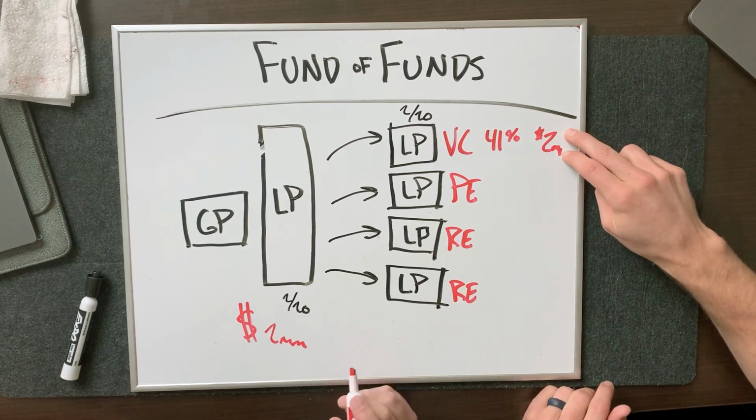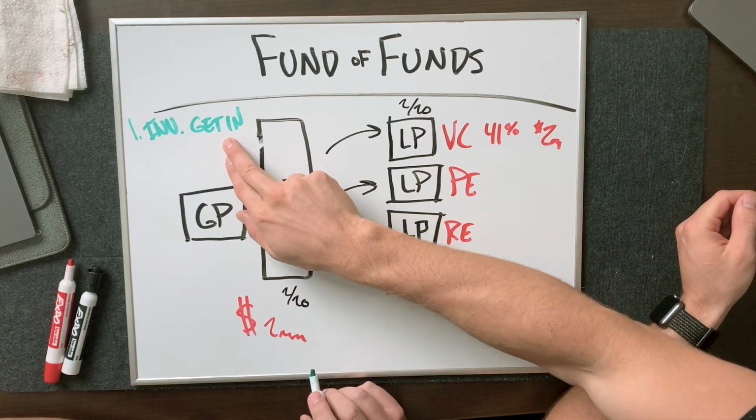So additionally, like Lincoln said, $2 million minimum commitment. A lot of these high level funds, Ray Dalio, a great example, minimum commitment to Ray Dalio's funds, $100 million, right? And he usually just turns it away. They don't even need money. So a regular investor, even a high net worth individual with $2, $5, $10 million cannot get into those funds. So first benefit right here, investors can get in. That's our very high level terminology. They can just get in, but they can get into some of these very exclusive funds.